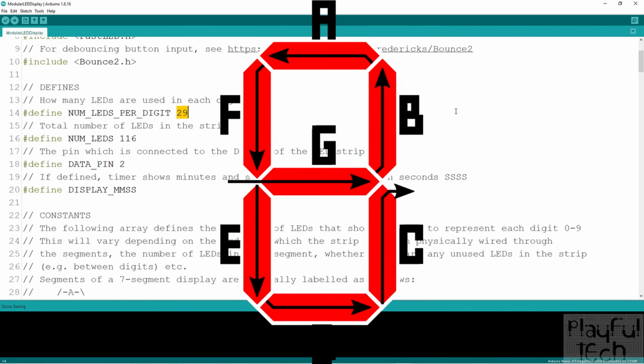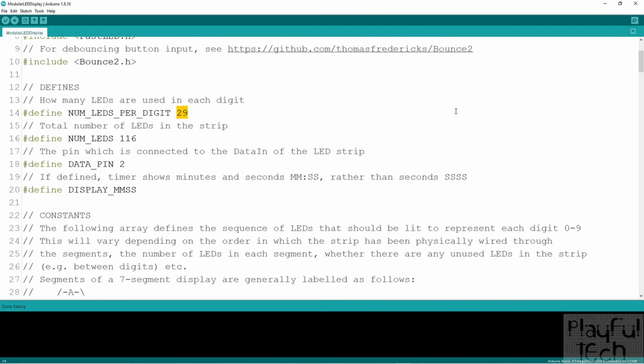But on the left-hand side, between the 2 vertical strips, there is 1 LED which is not being used at all. It sort of lines up with the gap between the 2 segments on the left-hand side. So I've got 7 lots of 4 LEDs and 1 extra. That's how come I get to 29 in each digit. And I'm using 4 digits in total, so that gives me a total number of 116 LEDs in the strip.